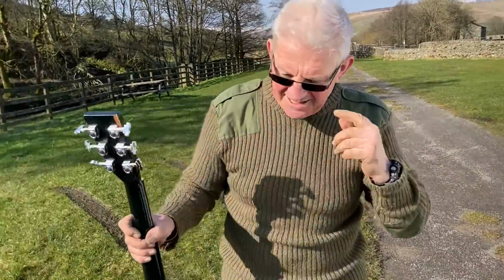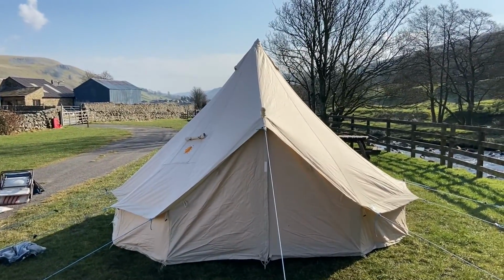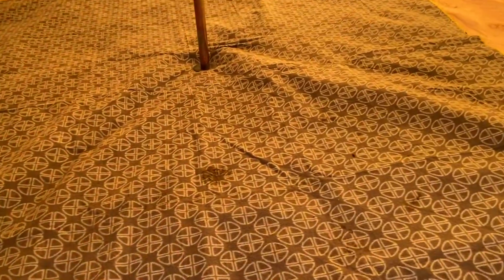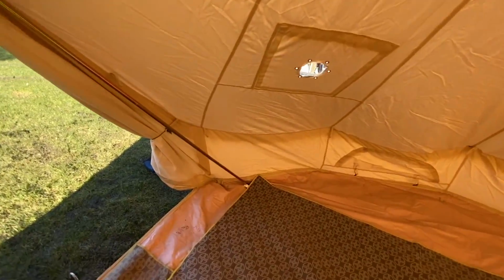Move this guitar. So we've got a carpet that we're going to put at the bottom of the bell tent just to insulate it a bit. It's not the proper one, but it will do a good job. So now I'm going to show you what it looks like inside the tent. We've got a carpet on the inside. We've had to slide it through the bottom of there. We'll get a fire put there.